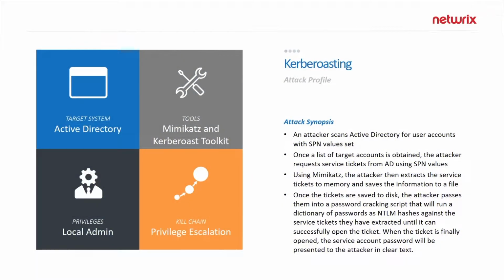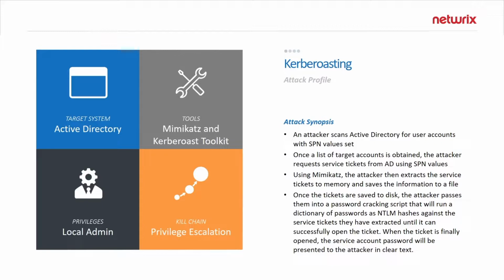In this video, we are going to be looking at the Kerberoasting attack. This is an attack against service accounts in Active Directory. The way the attack works is you are able to identify, without any privileges, service accounts that leverage the service principal name attribute to connect it to a service for Kerberos authentication in Active Directory.